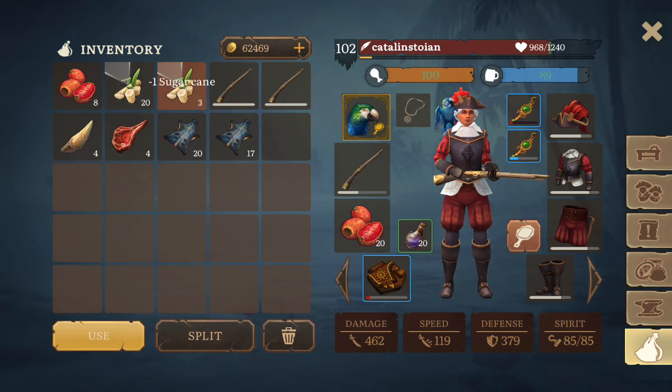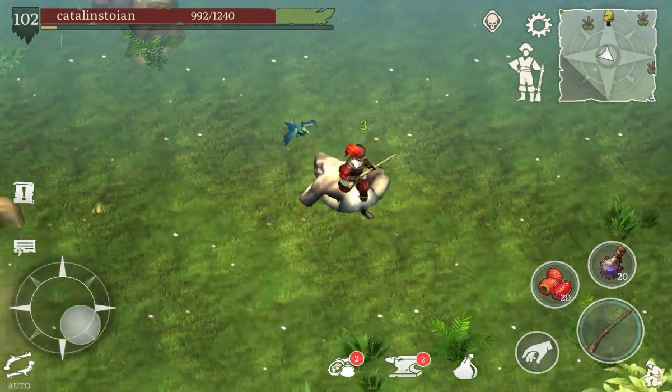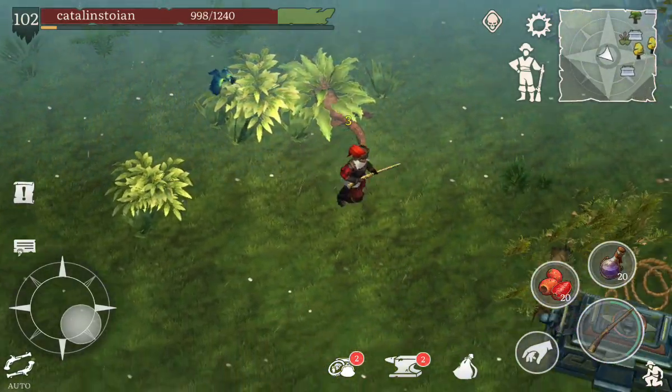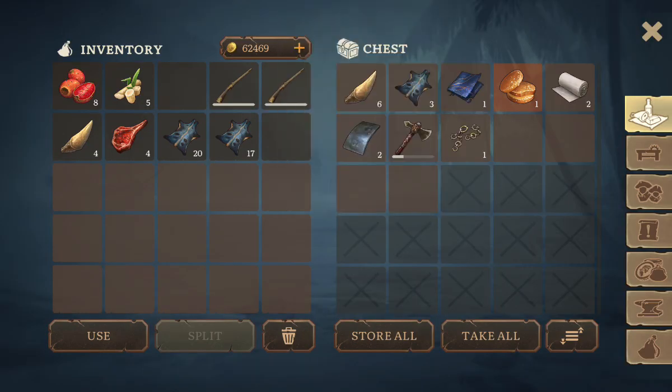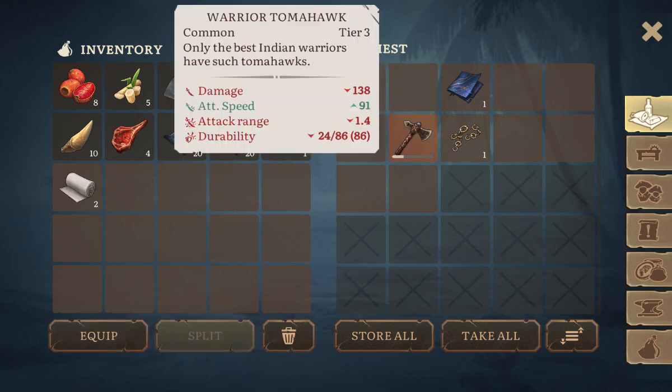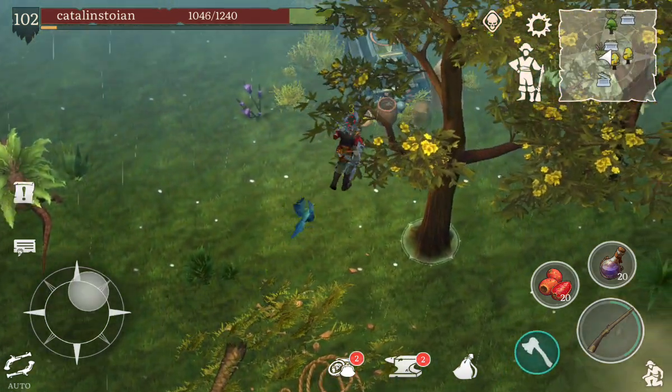Let's heal a bit and let's use the sugar cane. Why not? This is the reason I took it on me. And let's also check the chest. Sugar cane. I don't really need it, but I'm taking it, and this warrior tomahawk because it looks nice.